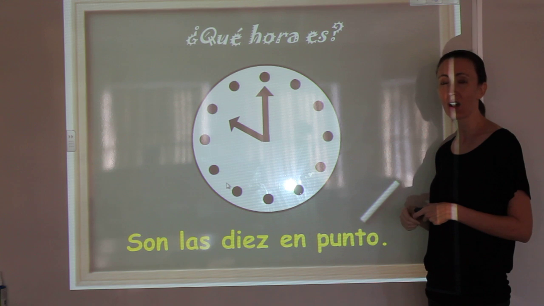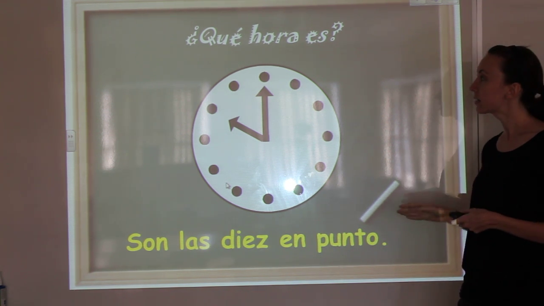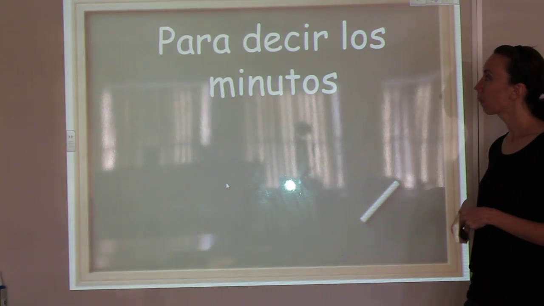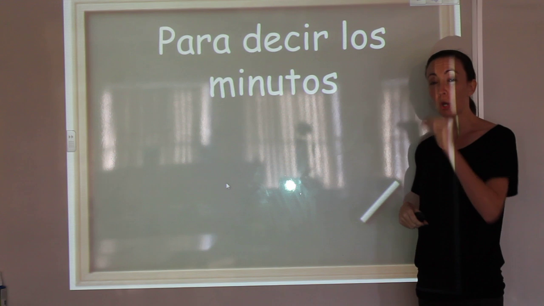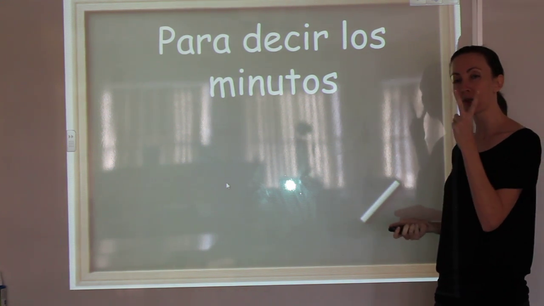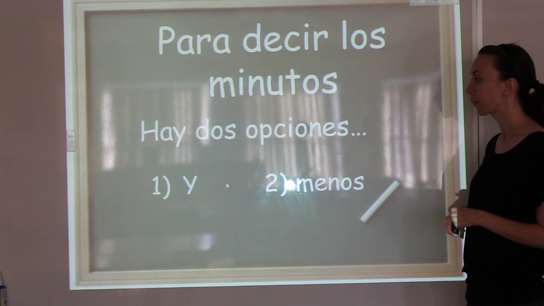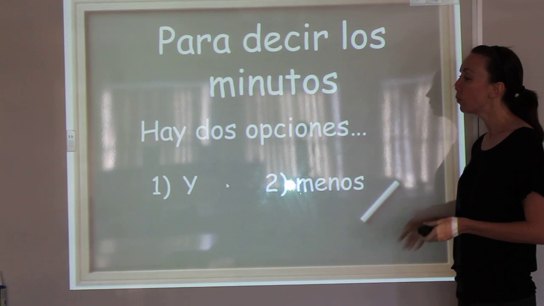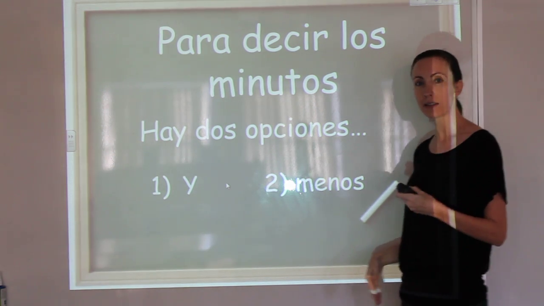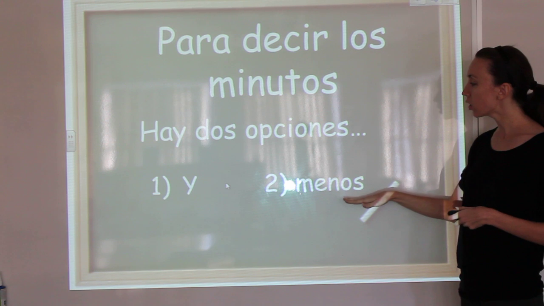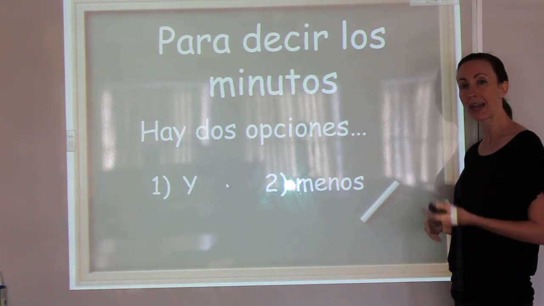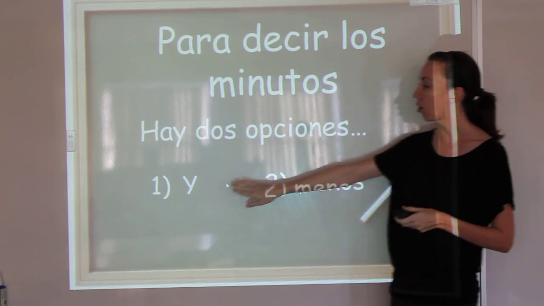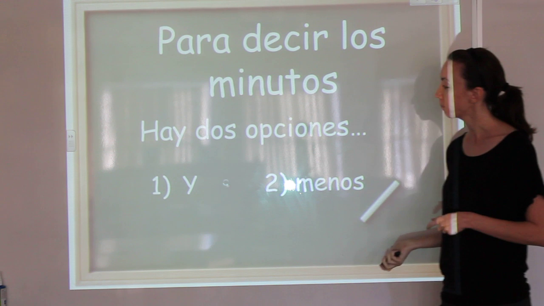Now, all times are not exactly on a minute. Sometimes we need to add minutes to our hour. Para decir los minutos, hay dos opciones, or there are two options. It's going to depend on how many minutes we need to add to our hora. We will either use the word y, and, to add minutes, or we're going to use the word menos, minus, to subtract minutes. Since this gets a little complicated, today we're going to just focus on adding minutes.